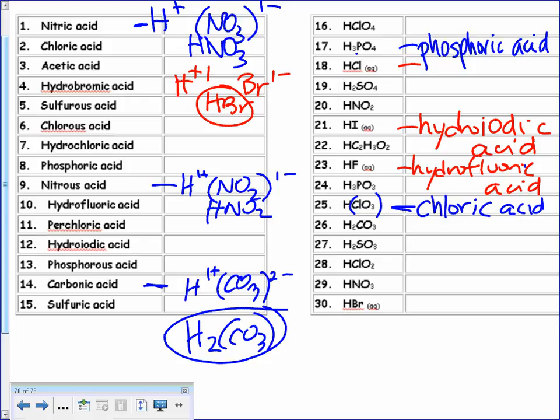What about 28? Without even looking at the polyatomic ion list. 28 is HClO2. Chlorous. Good. Because that is our ClO2, which is one down from ClO3, so it went from chlorate to chloric, which is chlorous acid. It's like a mind game. You got to work on these. There's too many prefixes or suffixes to worry about, so you just have to kind of practice.